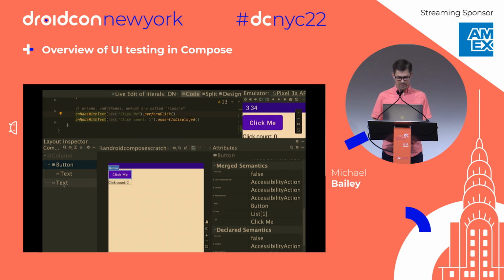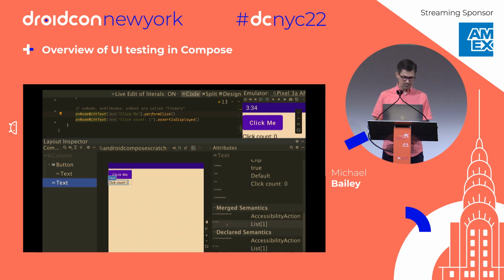If you look at declared semantics and merged semantics for this text node, which is the click count down here, they're actually the same. That is because it doesn't have a parent somewhere in the hierarchy of the semantic tree that is merging up the descendants, so it keeps its own semantics in the merged tree. So the second line on node is actually finding the text node in the semantics tree. This first one is finding the button node in the semantics tree.